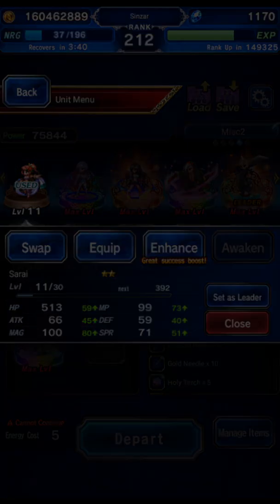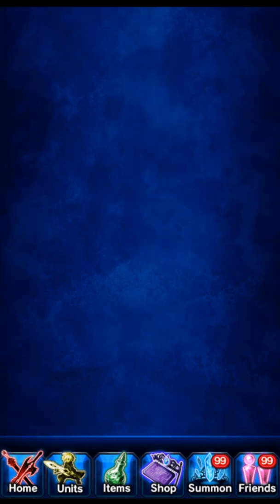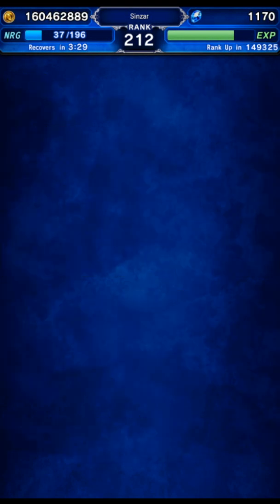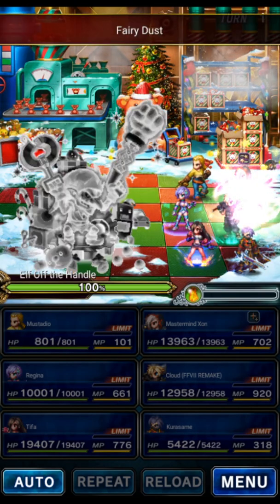Okay, and we're going to bring another random unit, anyone we want. Let's just bring a 3-star base. Who cares? Someone I've never taken before. I've probably never taken Mustadio. Yep. Let's go again. Same thing. We're gonna get 2 more units. So it's gonna be pretty quick and simple the way we're doing it.